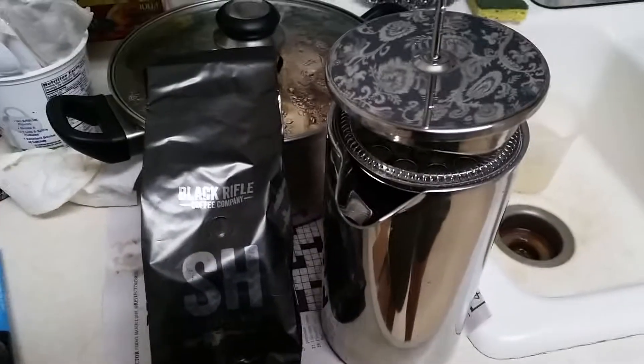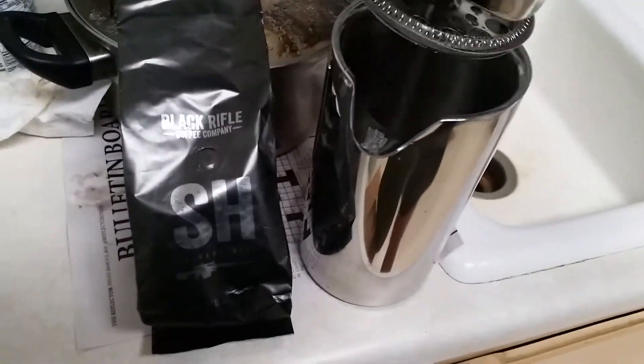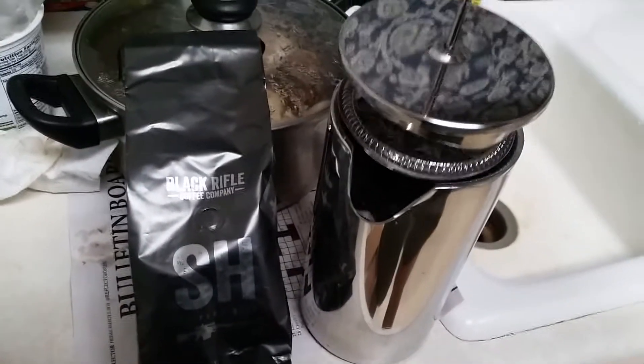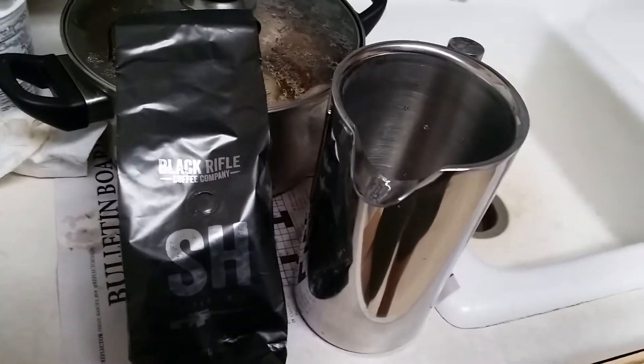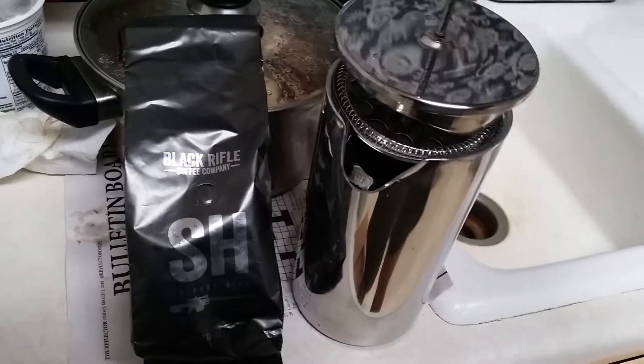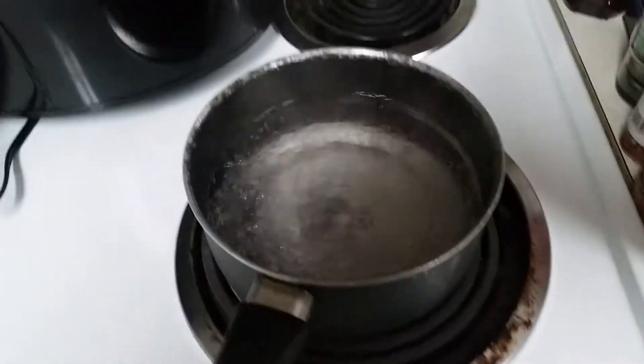Which means I gotta wake up early in the morning — which is not one of those days. Also got this cool French press right here for the low low price of $10, never used one before, so first time for everything. We're gonna see how this bad boy works. The coffee featured right here is the Sniper's Hide — they say it's a low blend, kind of my speed because I'm slow. Got some big old pot of water here boiling, 32 whole ounces, so let's see what's going on.